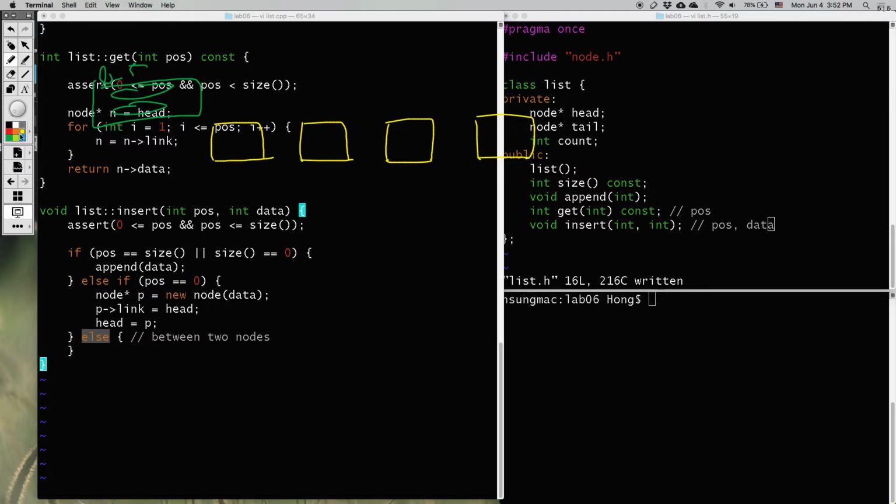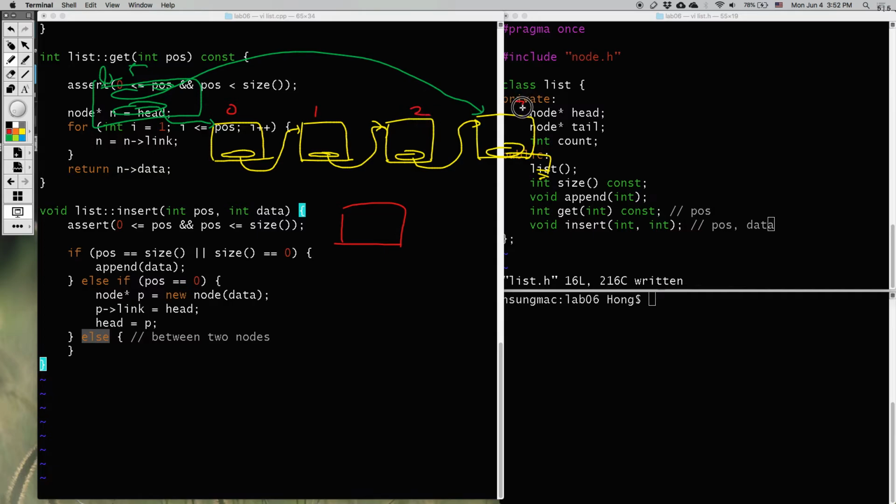Then the front pointer and the tail pointer are there, and links are established between nodes like this. What we want to do is insert a new node. Currently the positions are 0, 1, 2, 3. Suppose we are going to have a new one at position 2.